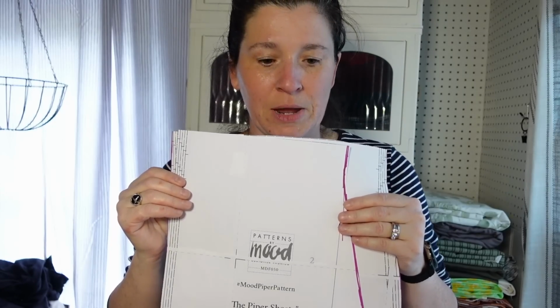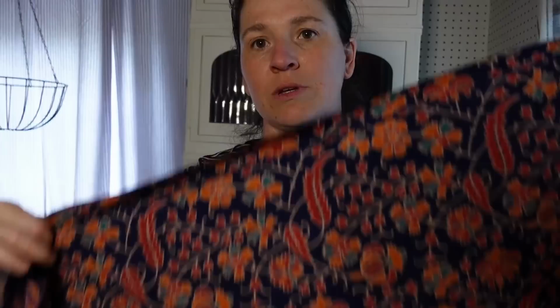So here's round 3. I am going to use this fabric, which is the remainder of my Kira skirt. So if you haven't watched that video and you want to be thoroughly confused on how I make something, you should go over there and watch that one, because I did not explain that well at all. Sorry. So yeah, I'm going to go ahead and use this for the shorts, and we'll see how this pattern fits. Ready, set, transform. I said transform.